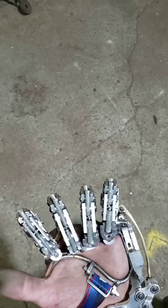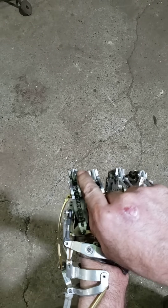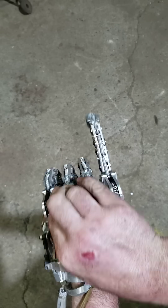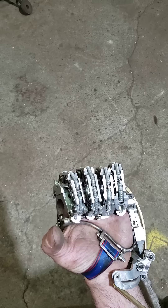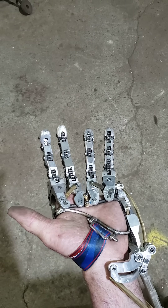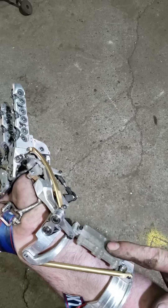In the next couple weeks I'll be installing the electronics to engage and disengage these clutch bearings, and that'll allow me to individually lock and unlock fingers. So I'll be able to grasp things and then move my wrist afterwards — and that's going to be done through four EMG amplifiers mounted on the forearm.